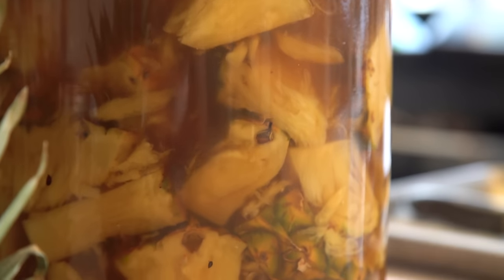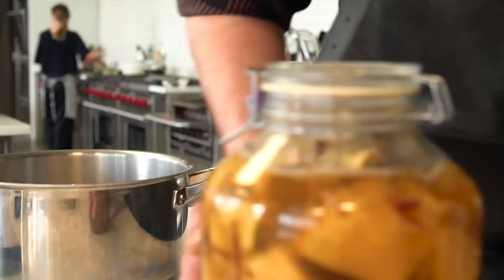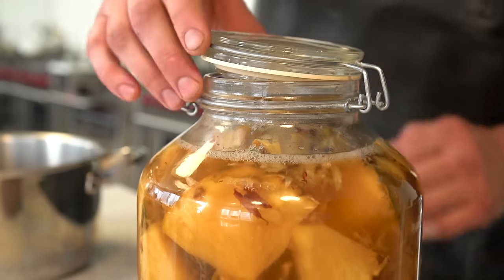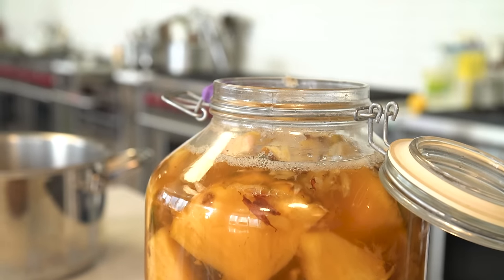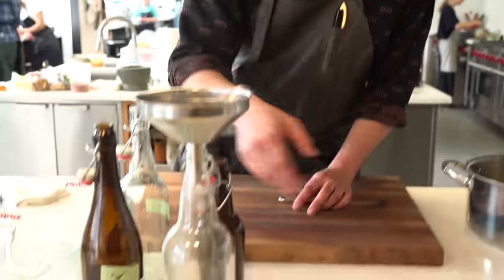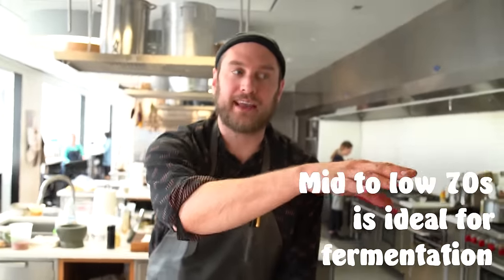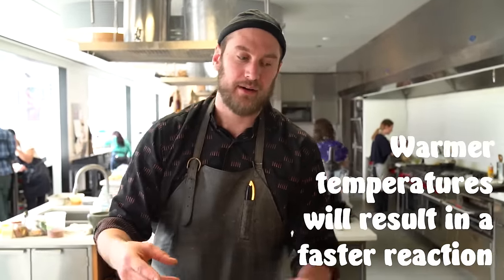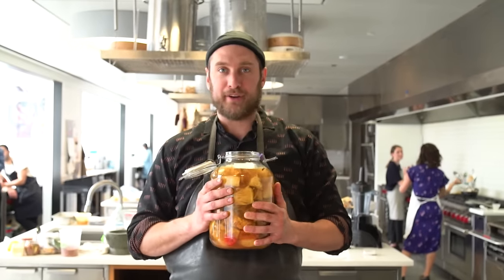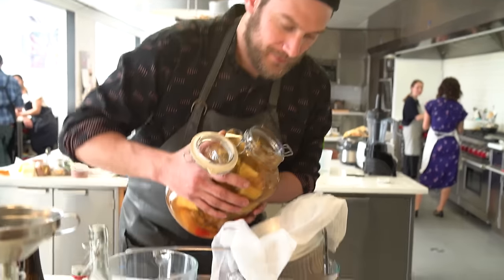So we're set here. You're going to let this sit at room temp — it'll start to bubble. It should be very active come Monday. Now this is the shot — it's going to bubble up. Not as many bubbles as I thought, but let's give it a little stir. You see all those bubbles coming up? That's all the fermentation happening. Now we're going to strain this, and then you could drink it straight from there. What I like to do is put it into these fermentation bottles. I'll cap these and we'll put them back on the counter for about two to three days — that's where it'll start to carbonate. It kind of smells a little yeasty, a little beery.